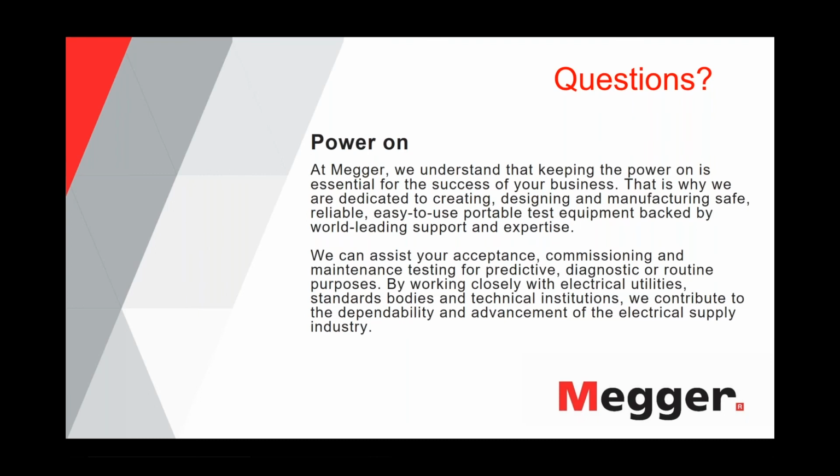Maybe I can go on to the other question here. Other cable test companies claim they can locate a corroded concentric neutral using a TDR signal. So yes, you can use a TDR signal, because what is a TDR measuring? You're measuring impedance change. So you measure impedance change between conductor and neutral, and if the neutral is corroded, you will get a different impedance compared to when the neutral is a nice metallic neutral.